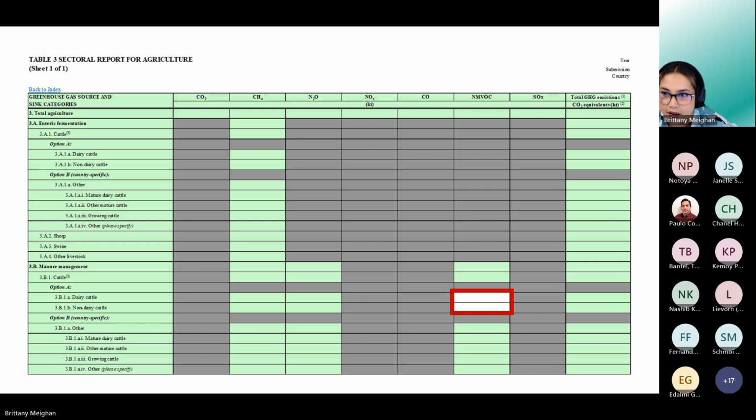And then this is just to highlight here, wherever you see there is white space, this would indicate that there is some need for entering either data or a notation key, right? Whether this data is available or this data is not available in the country, this category is not available in the country, or otherwise you put the appropriate notation key.